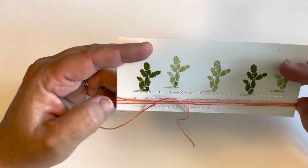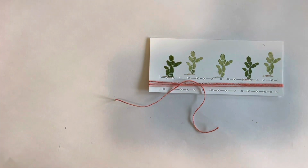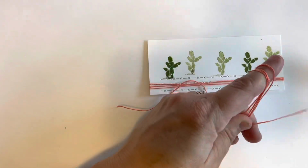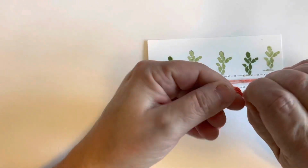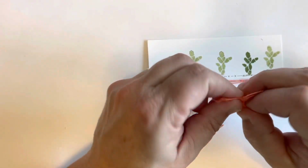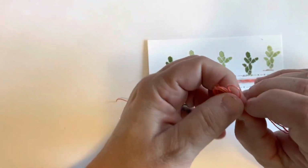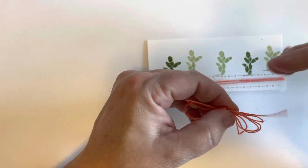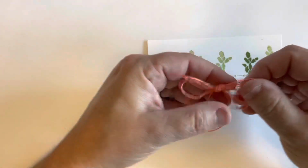So see, you already cannot tell that we're off center from our embossing. But the other part is I'm going to take that same Calypso Coral and wind it around 3 fingers, about 3 times, and cut it again. I'm going to gather it and tie a knot. Just one is sufficient. And then I'm just going to spread those apart. I'm going to take this piece so it's not sticking straight out, and cut it kind of close. There we go.